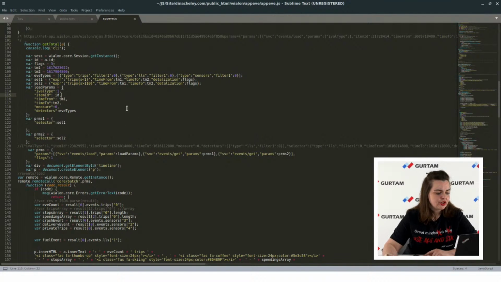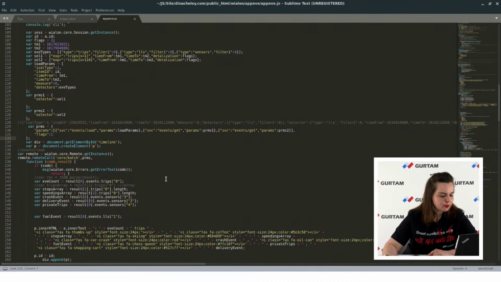In this case, I specify the time interval and the flags for the information I would like to get, and then I specify the events requests, first events load, and then the request events get, to get detailed information about our trips, sensors, speedings, and so on.